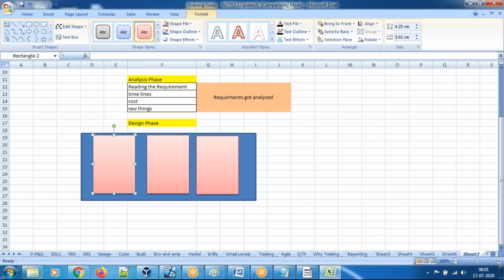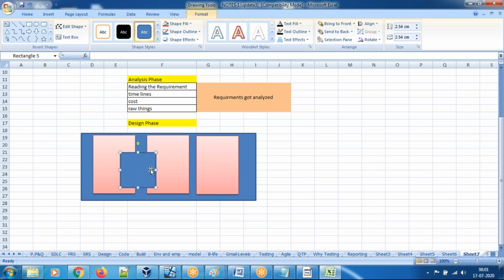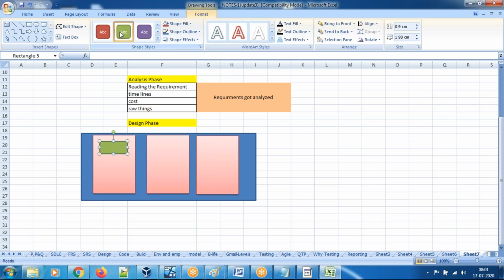Again, each part is further divided into sub parts. For example, this part is divided into 2 sub parts, here also 2 sub parts, and here 3 sub parts.